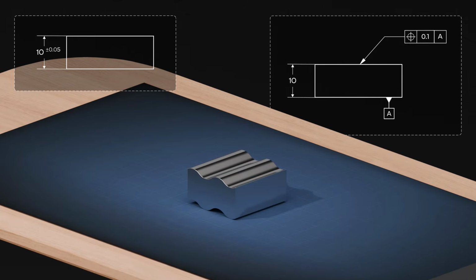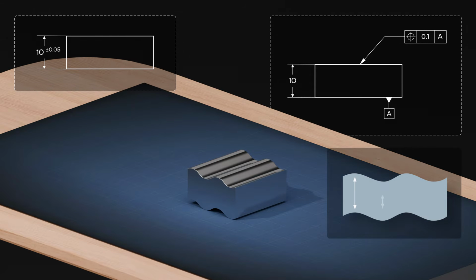10 plus minus 0.05 means that I just measure the distance between the points on the surface. So if my real surface looks like that, then I just keep measuring here two opposite points, and they have to be 10 plus or minus 0.05. But if we look at the measurement using GD&T, if the real surface still looks the same, datum A is not the real surface itself, but it's an ideally plain and flat surface that is built using the real surface.